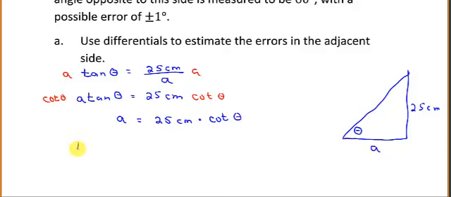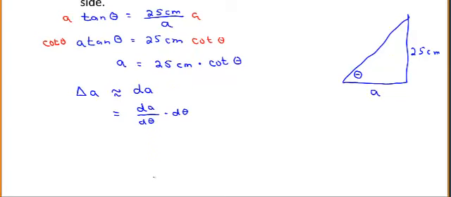So what we want to do is estimate the error in A, which we'll call delta A. Delta A can be approximated by the differential dA, and this differential is given by the derivative of A, in this case with respect to the variable theta, times d theta. And a mnemonic, of course, is that if you think of the d thetas as canceling out, you'd find dA. So let's calculate the derivative of A.